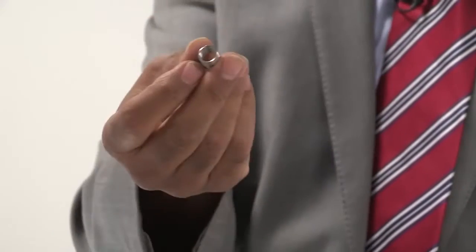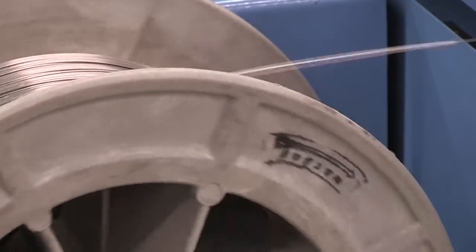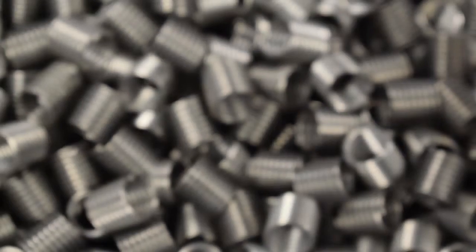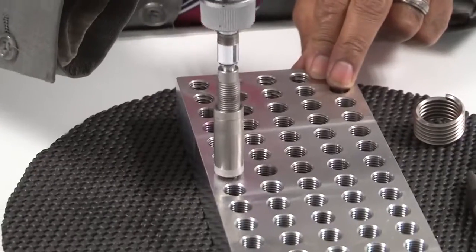And believe it or not, this little coil made right here in Knots will be making the journey too. The important part is that the component the module is made from is very expensive, probably magnesium, and the cost means it's critical not to destroy the threaded holes within it. By adding one of our coil thread inserts, we enhance the threaded hole and stop the bolt from stripping the component, which could cost hundreds of thousands of pounds. Our insert goes into the main body of the cam, which supports and strengthens the hole, allowing the camera pod to be bolted to it.